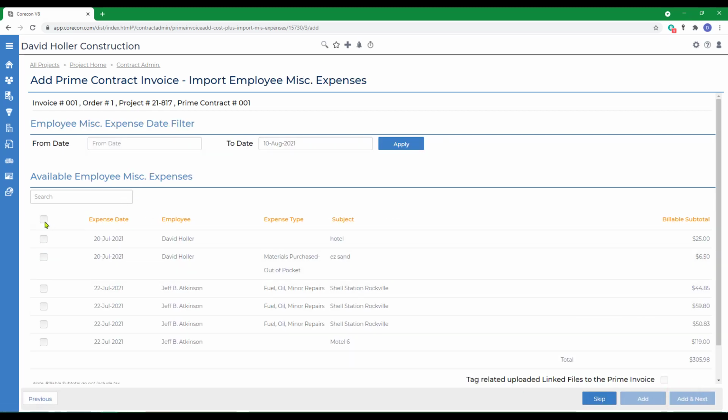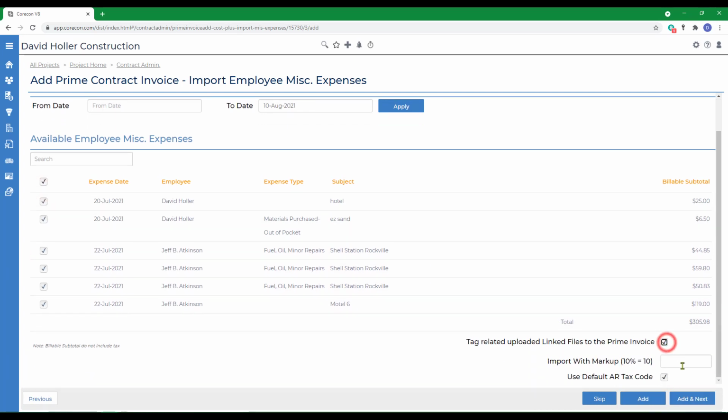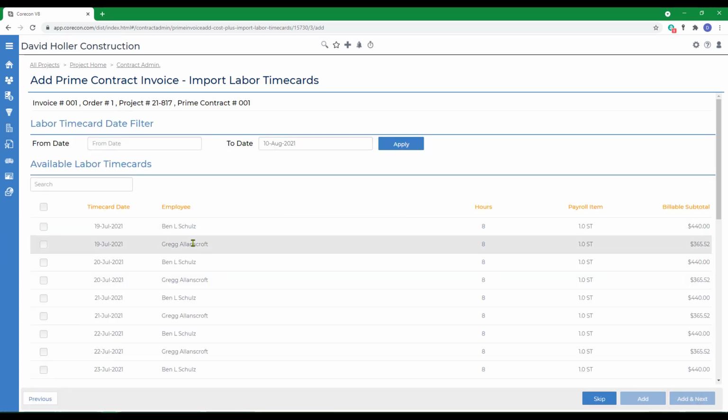Next is miscellaneous expenses. We're going to tag the linked files. We've agreed with our customer that on miscellaneous expenses, we're going to add a 10% markup on that transaction type and click Add and Next. Next is labor time cards.